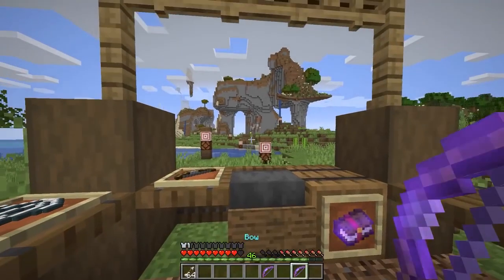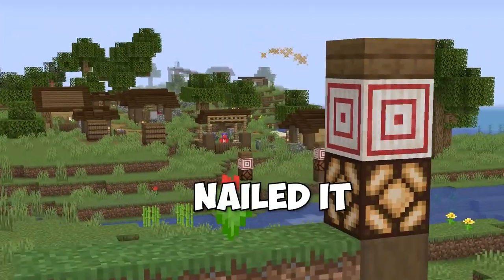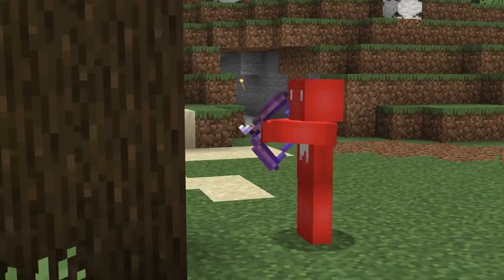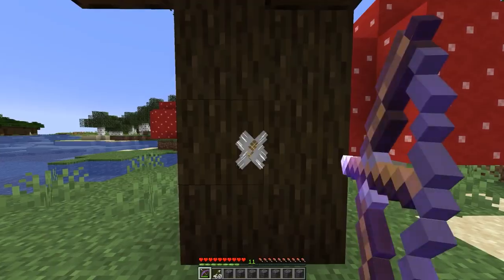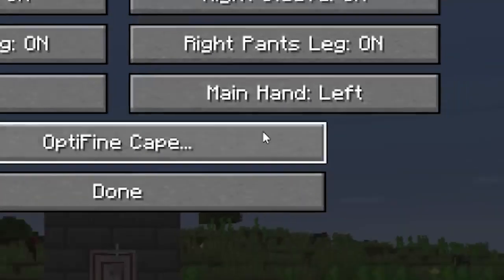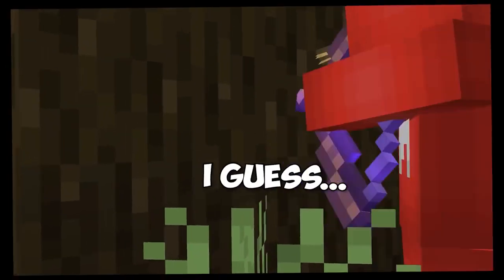Number 1. Landing a shot with a bow and arrow is easier said than done. However, it looks like the game might be partially to blame. See, if you were to stand close to a wall and fire off several shots without moving, you'll notice that the arrows fall slightly to the right of your crosshair. And if you change to left-handed in the settings, it's the opposite, which I guess makes some sense.